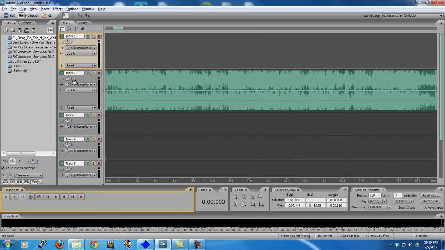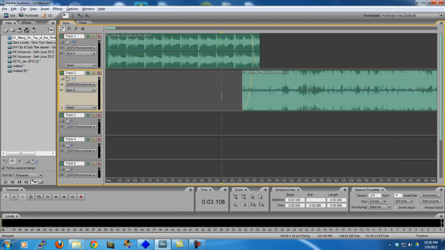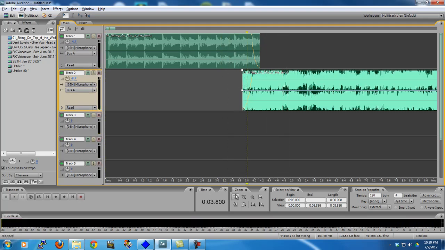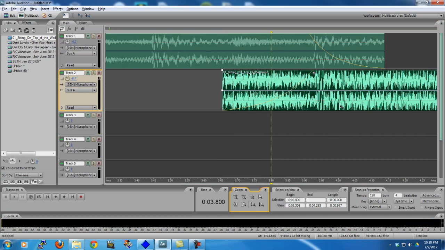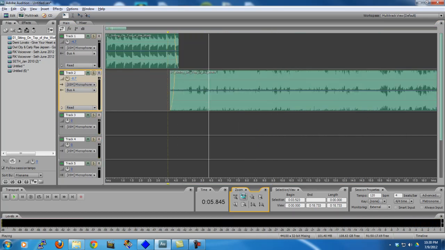One of the things I notice is the compression is a bit strong, so I'm going to turn this down about 9 decibels. It's not actually going to affect the level that much, just because we're compressing it, but it's going to sound a bit nicer. And the downbeat's a little bit off. You can kind of hear a double downbeat in there, so let me get in nice and close and line those up a bit better. And that's perfect right there.